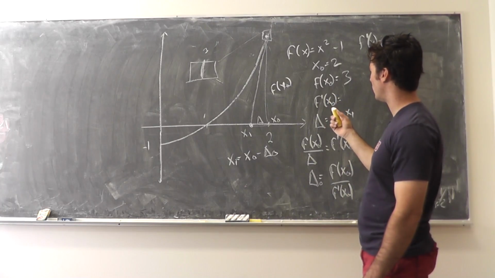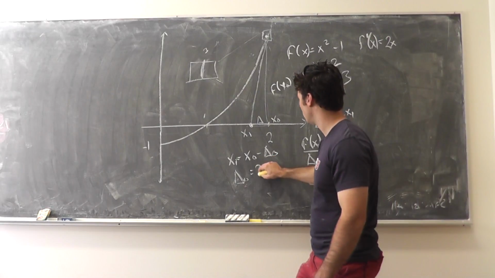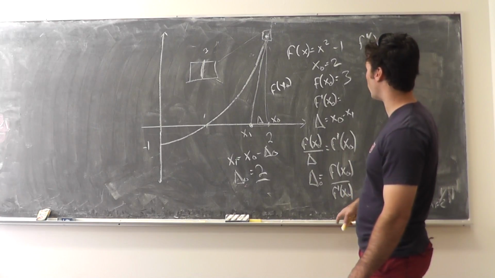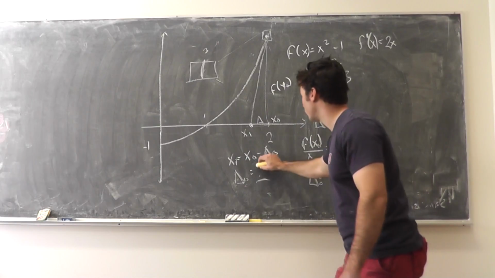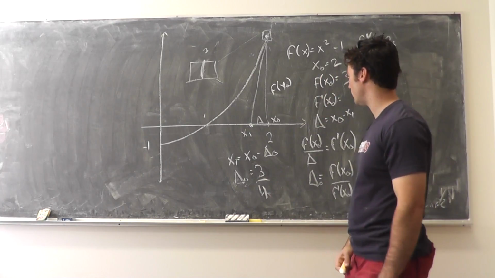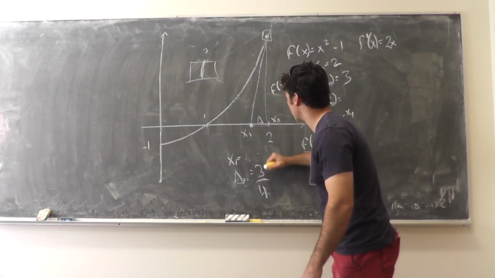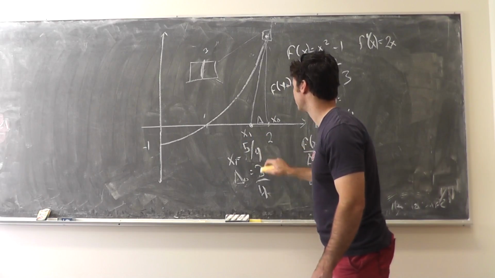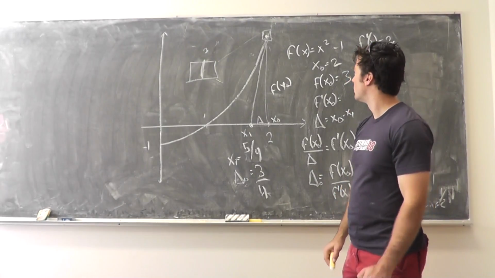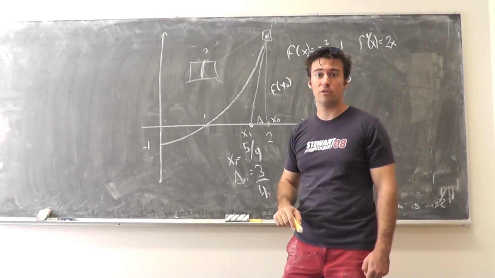So in this case, let's plug in the numbers. F of x0 is 3, f prime of x0 is 4. So delta is 3/4. x0 is 2 minus 3/4, so that's going to be 1 3/4 or 5/4. That completes the first step of our iteration for Newton's method. We've taken the tangent line, we've written it back down to the x-axis, and now we're going to say, all right, here's our new guess for the solution.